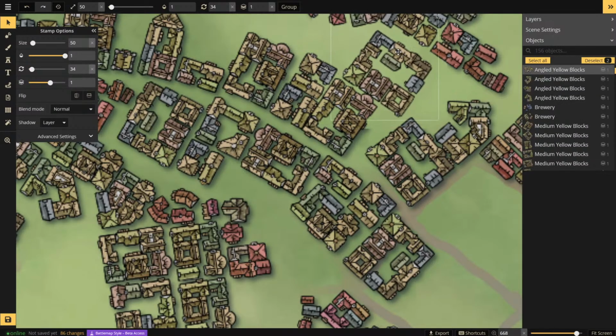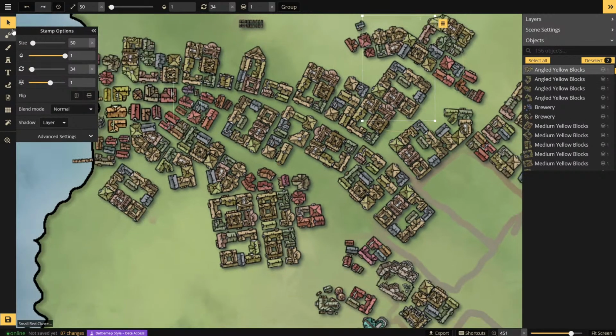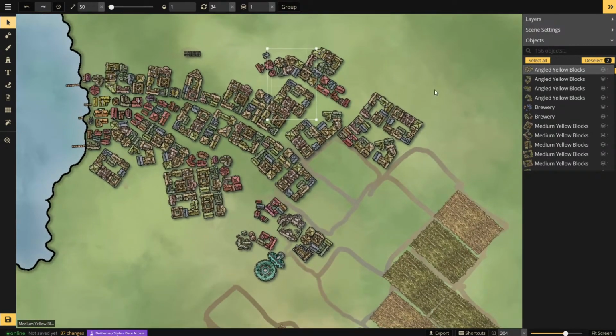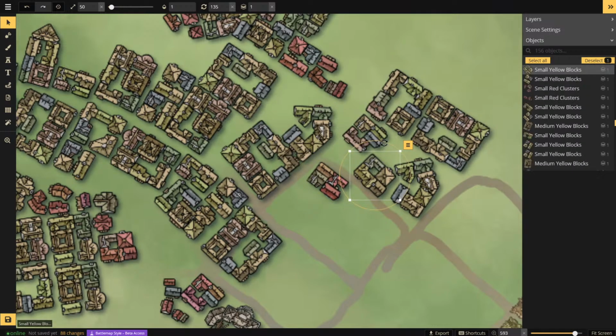The square thing's nice, don't get me wrong, but I'm almost tempted to go back to Campaign Cartographer and look at the city building in that a little bit more.